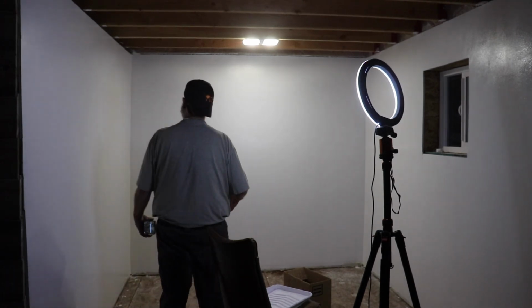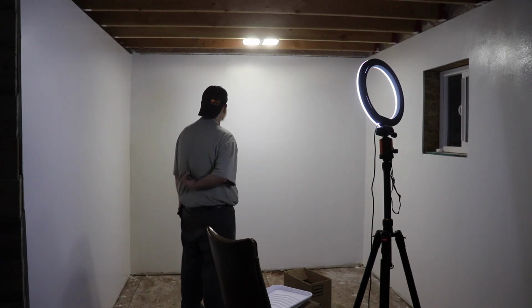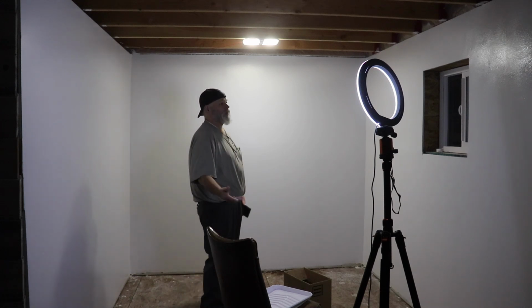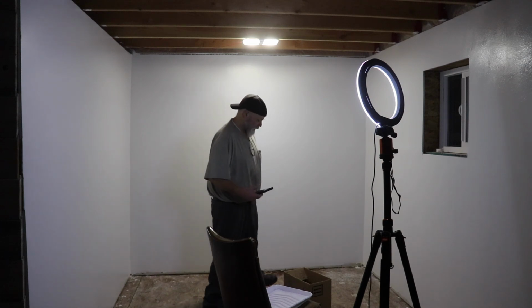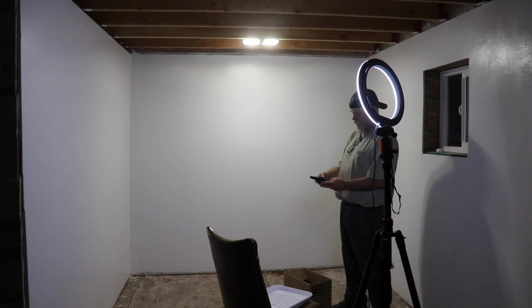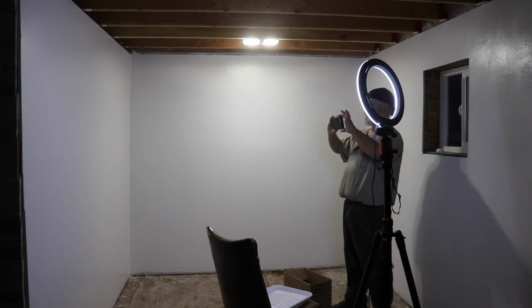All right, first coat. I might do a second coat only because I have so much paint left over. It's kind of surprising. It's only taken like a half a gallon to do this, and you know, like everything else, I've never really painted. I mean, I've painted bedrooms before, but I've never really painted them to the point where I really want a beautiful coat when it's done. So I'll stand back here because for some reason the cell phone always seems to get a better picture. Shoot, I want video.